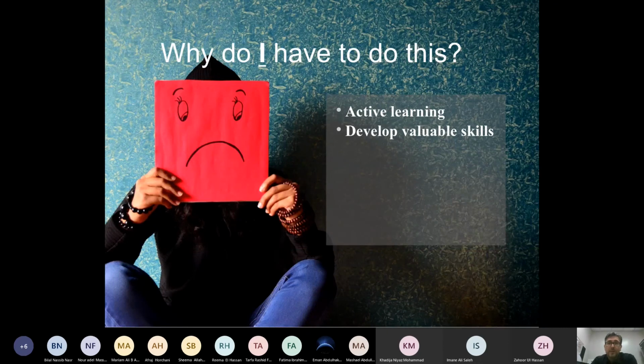It also allows you to develop valuable skills, like, for example, organizing your thoughts, presenting things in an organized way, but also just the skill of speaking. Public speaking is an important skill to develop over time, and that's one of the things that we are trying to do when we are assigning you these different presentations that you have to do at the end of the semester in many courses. We're not doing it to torture you. We're actually trying to get you to develop these skills that you will need at some point in your life, whether it's in biology or not biology, whether you're just having to make a speech.